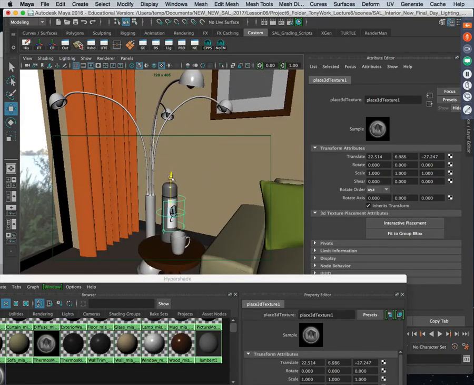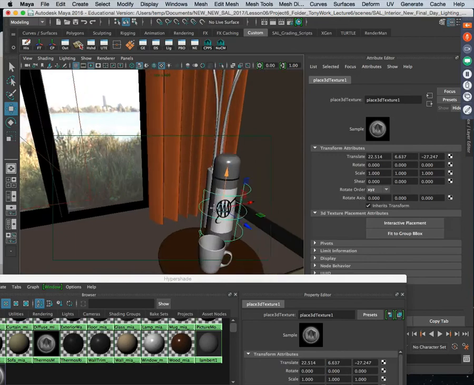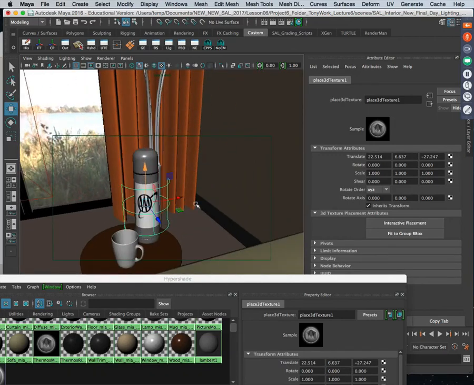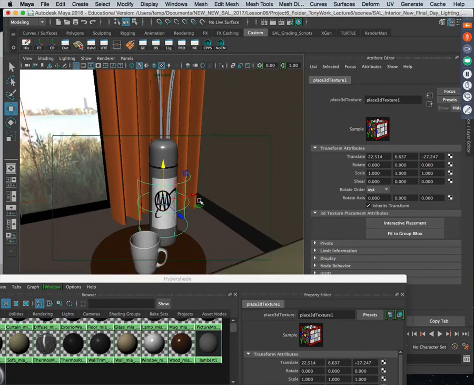There we go. My logo should be, if you use the reference we provided for you guys, it should roughly be halfway in the body, and it should be proportionate. Right now this is not. So if I want to interactively adjust this rather than just use my scale, rotate, translate tools, I can use what's called interactive placement, which gives me this cute set of tools.